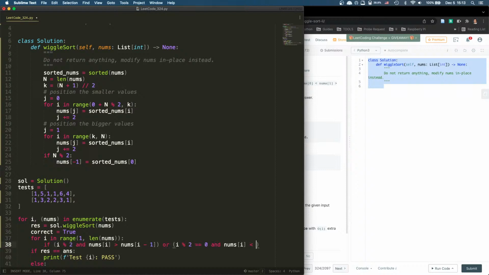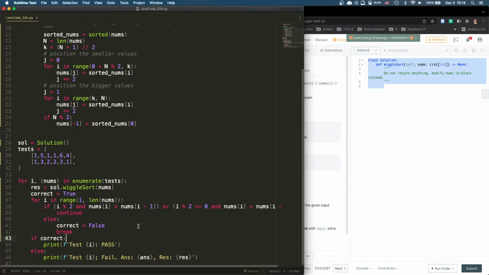If it's an even position, then we'll continue. An even position must be smaller than the previous one. And else correct equals false. Break. And then we say if correct, then pass, otherwise fail. Okay, so we run this.